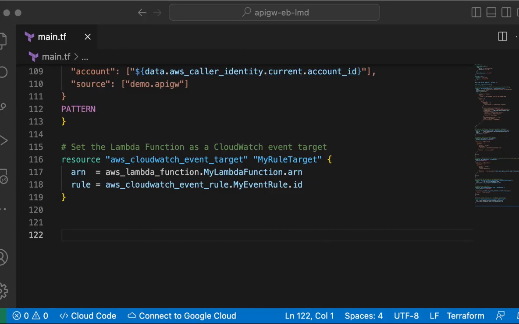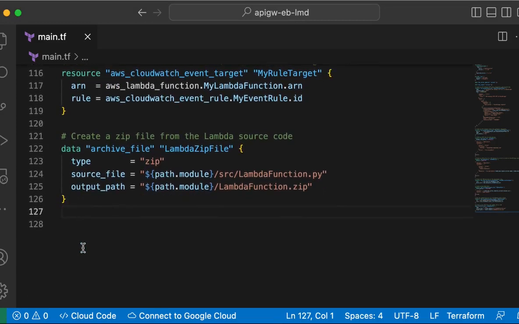And what we want to do here is create a couple Lambda specific resources. So the first thing we'll do is create this zip file of our Lambda function. So we're using the path module of Terraform to get our current working directory, and we just created this file here just a second ago. So we set the source, we set the type, it's going to be zip, and then we set the output, and we're going to place the zip file in our root directory here. Okay, so that will create a zip file of our function.